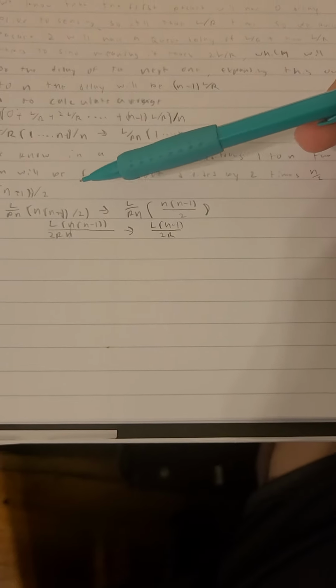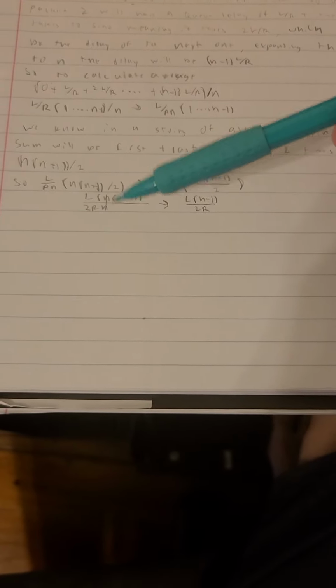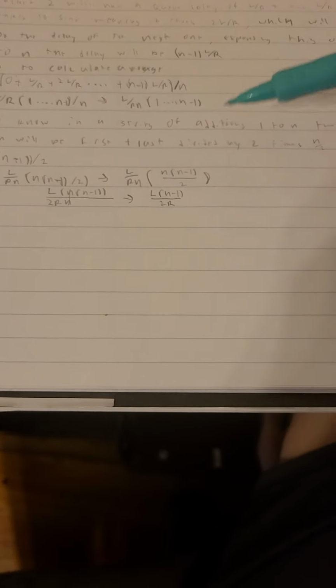And using other math, we know that sum can be simplified down to the first number plus the last number times however many, divided by 2. That ends up as (n minus 1) times n over 2, which we can then substitute in for the sum of the numbers. So you end up with L over Rn times (n minus 1) over 2, which, since this is just fraction multiplication, you can multiply across. Once you multiply it, you can see that there are two loose ends that you can cancel out. So you end up in the end with L times (n minus 1) over 2R.